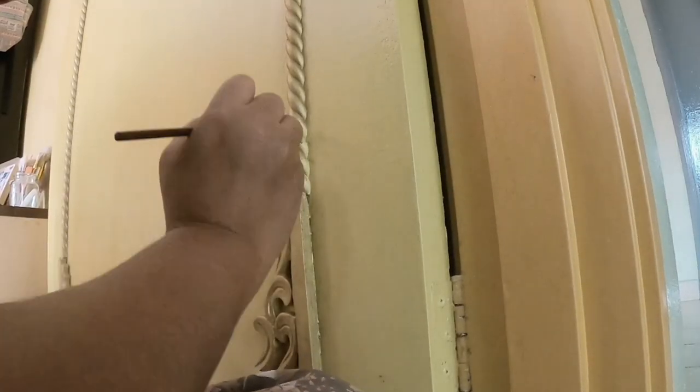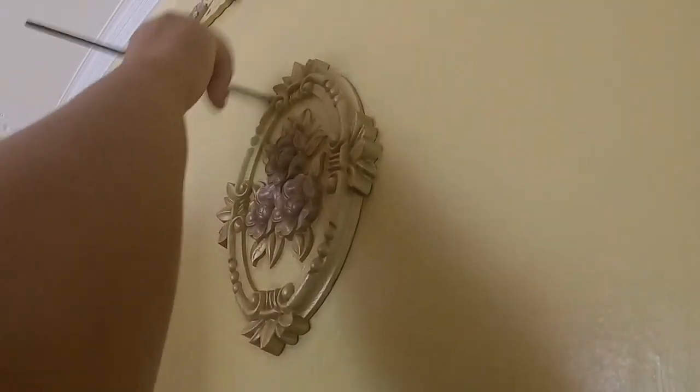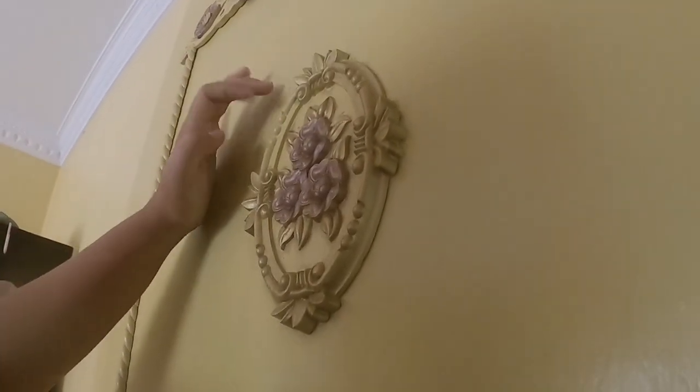The door looks more charming, has its own character, and then like natural shadowing. This gilding wax on the wood onlay gives the feeling of vintage.